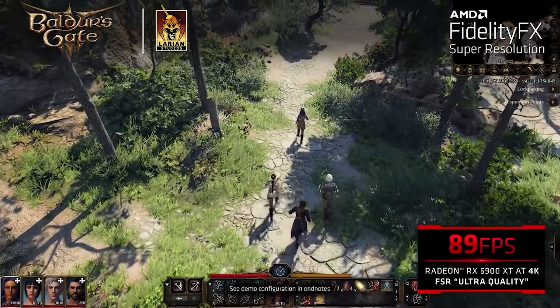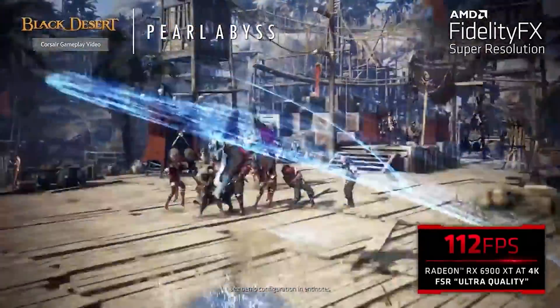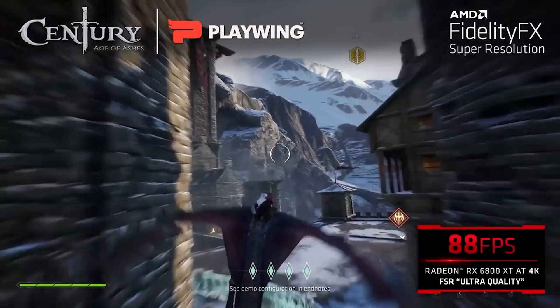Even FSR 1 could actually run on the Switch — I think there was like one game that used it. With Xbox they have officially confirmed they will be using it. I suspect Sony are just being really coy because they've got their own upsampling tech they're pushing heavily — their own checkerboard solutions and temporal solutions. If my info on the PlayStation 5 Pro is accurate, apparently that's got its own thing as well, and its solution is actually different to what AMD are using. Microsoft also have their own upsampling tech, so there's a lot of really cool stuff happening in the game industry right now.